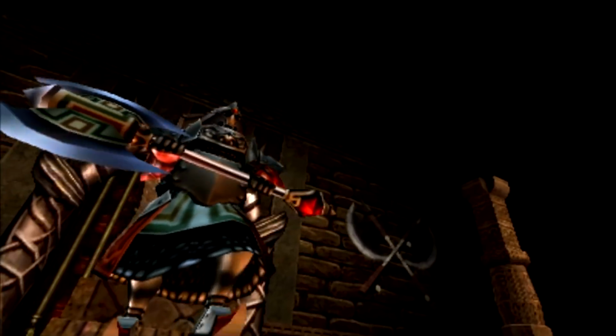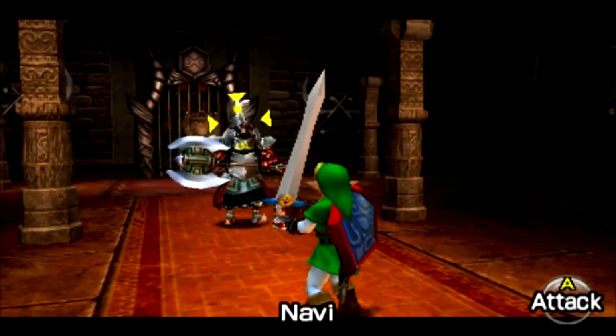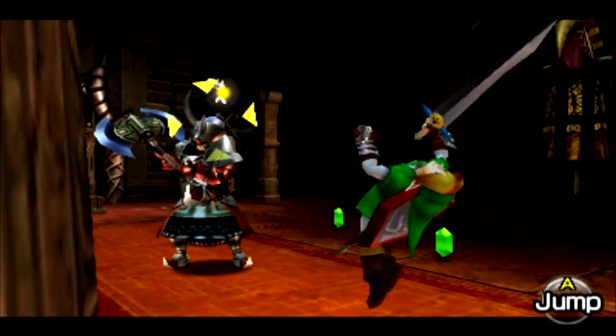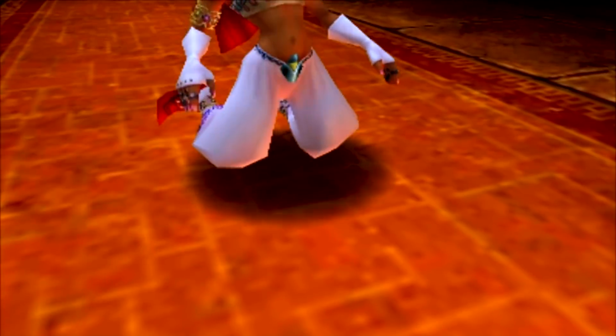This is the battle against the temple's sage, Nabooru, as she is possessed by Twinrova and forced into the Iron Knuckle armor. Link then has to face her before he takes on Twinrova, up until she finally regains her senses and stops fighting Link once you've shredded her armor.